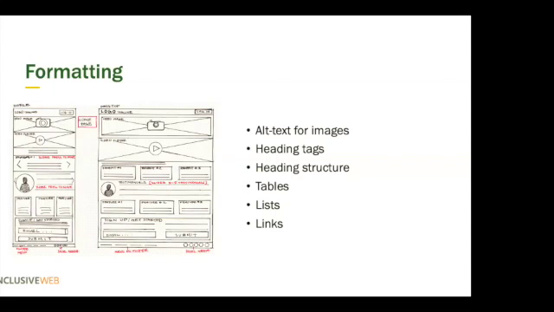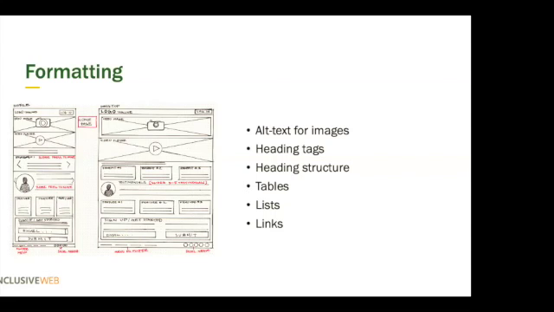Instead of using a table to create an aesthetic where you have a column on the left and a column on the right, for instance, right? And the reason for that is assistive technologies will read that content as if it was a table. So you're in the middle of a sentence or a paragraph and it will say row 2, column 3, right? Which doesn't really make sense unless you're actually reading a table.